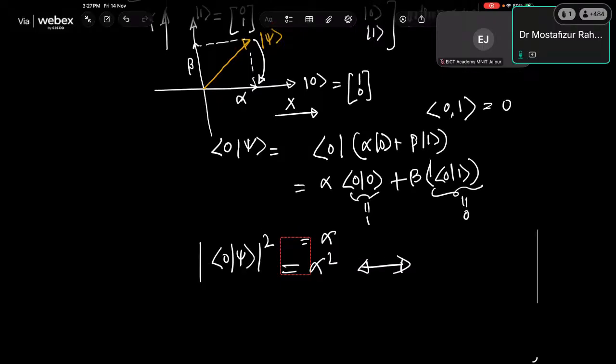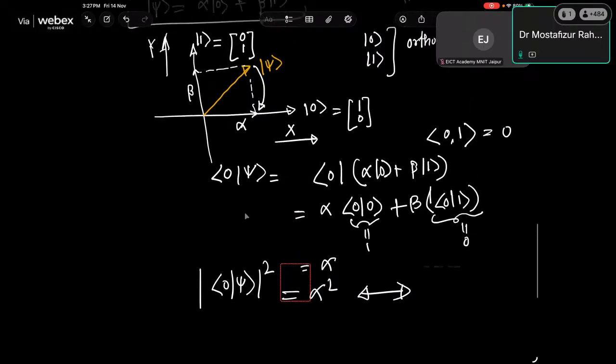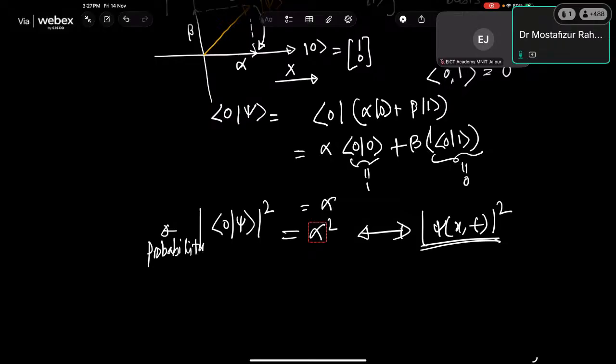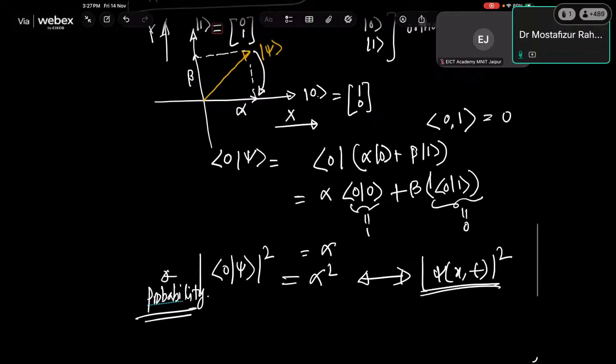So this is equivalent to quantum postulate number 2, right? Basically, psi square of x, if psi(x,t) is your wave function, the square of this gives the probability. So basically it gives the probability, and I'll come directly from here next week on probability theory. This is exactly the projection of the wave function onto a particular quantum basis state. This is what we call |0> and |1>, the computational basis states.